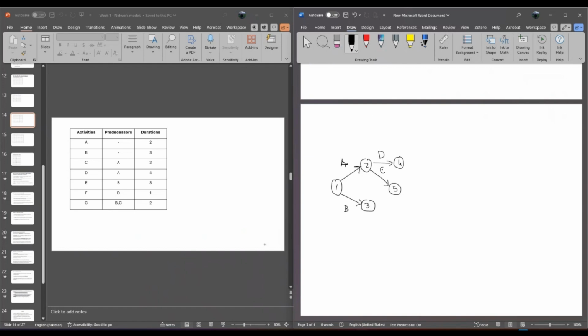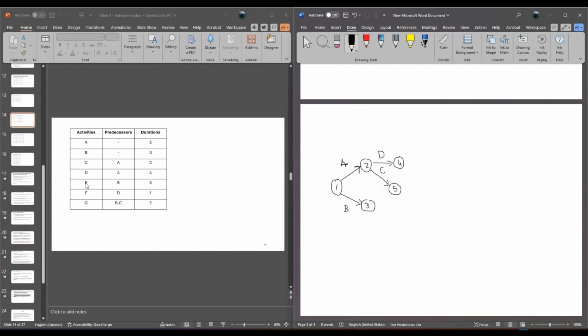It will not change anything. Because logically, if you see, activity D only starts when A ends, and activity C starts when A ends. So if I flip it, it's perfectly fine since the arcs are directed from the lowest to highest. So that is consistent, that is fine. But it will give us the flexibility that we can use a dummy arc to connect activity B and C. And how are we supposed to do that? So let's proceed with the network diagram. So that is activity A, B, C, and D.